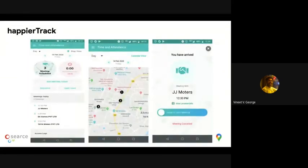And finally, this is again an HR module that manages the employee life cycle from onboarding to offboarding, and helps you with knowing exactly where your field sales reps are. Given this situation, you can also have them mark their attendance remotely and even manage things like routing them in case they have multiple deliveries to make or multiple sales calls or just check-ins with retailers and things like that.